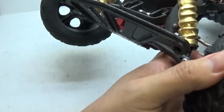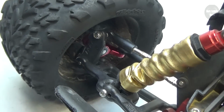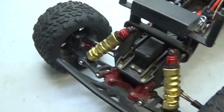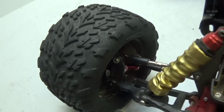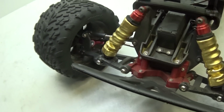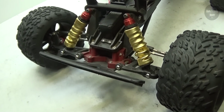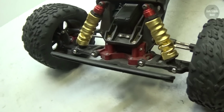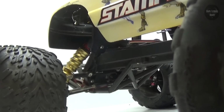The other side is identical. Here's before. And here, of course, is after. And guys, I'm going to have to admit, they look good. They're a bit tucked away, but believe me, guys, I need those steering blocks to be aluminum. Those break so easily on the Stampede. But either way, this upgrade is done with. And that was a level 19 upgrade for Galamoth.